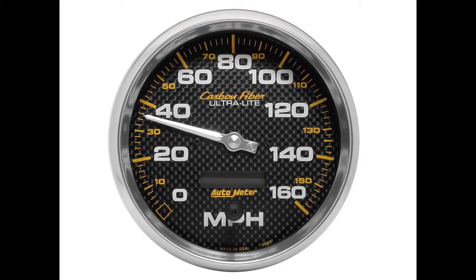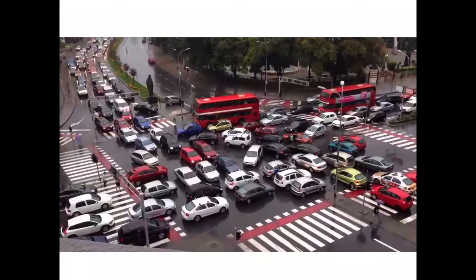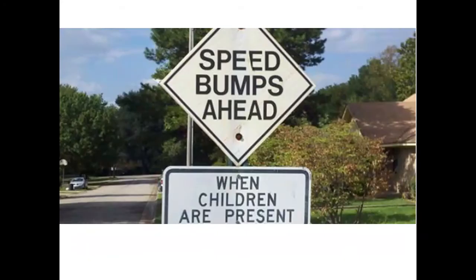If you look down at the speedometer of your car, you'll see how fast you're going at that instant, your instantaneous speed. It tells you what you're doing at that moment. But if you really want to know how long it's going to take you to go somewhere, you have to consider, well, I have to stop for gas, use the bathroom, get lunch. I might hit traffic or some street signs. How long is it going to take me?